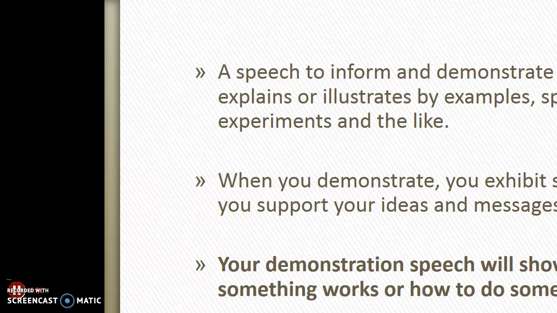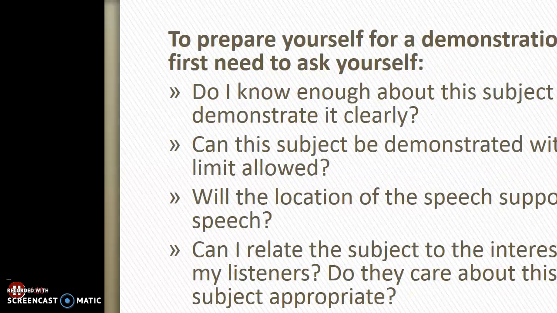So you're either going to be showing someone how something works or how to do something. Once you're trying to figure out what your topic is going to be, of course, most of the time when you're giving these kinds of speeches, the topic's going to be decided for you. Your boss is going to say, I need you to train this group of employees on how to use the new software. Or I need you to teach these students how to register for classes. Or I need you to show the grandkids how to make those chocolate chip cookies. So you're going to be in a situation that identifies what your topic is.